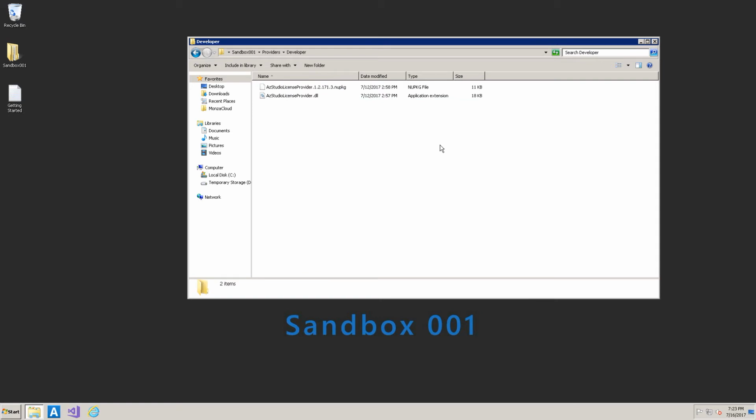Okay, so the last one is the developer, and this is the package that you're going to give to all of your developers who are building anything for your application, and it's the provider that talks to configuration services and knows what it's trying to do, depending on how it's deployed, depending on where you're working, depending on what resources you want to touch. This is your conduit to that information and to the application. So for the rest of the coders who are not the admin or the configuration services admin, they get this package and they just install it, and they're all connected and wired up to all the configuration that they may need.